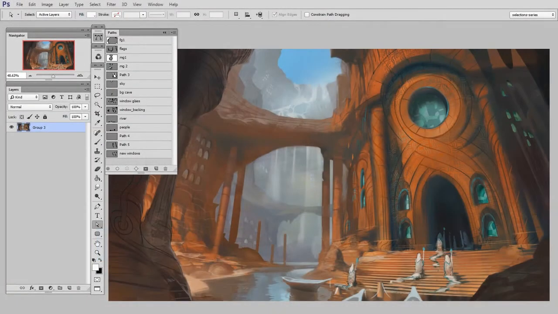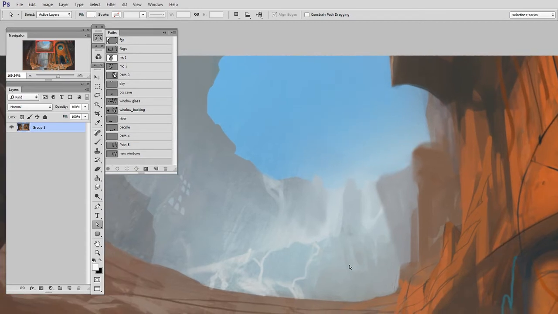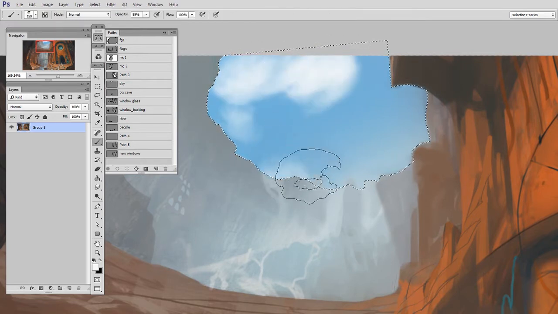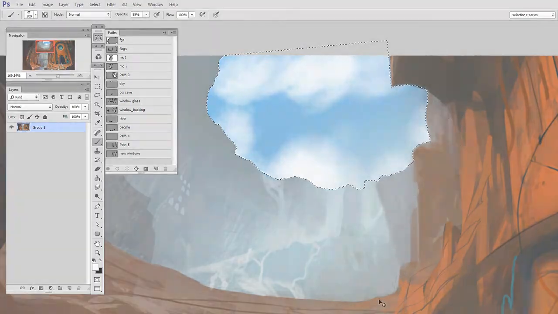Now, if you're worried that this all seems very abstract, I am absolutely going to explain how this works into your process. What this is all getting at is teaching you to look at your painting and to identify an area that you want to paint in and immediately know what kind of tool will help you define that area. So if, for instance, you wanted to paint something in the sky, well, look at the painting. That looks like a pretty hard edge. That sounds like a path to me. So to kick things off, let's start by getting comfortable with making paths.